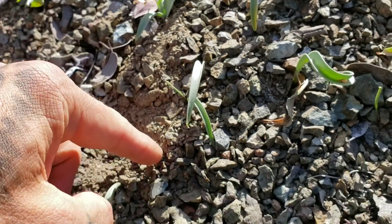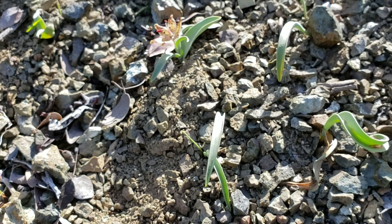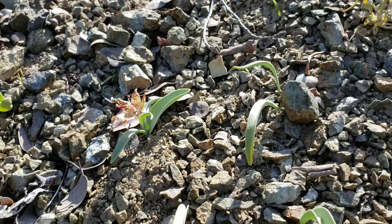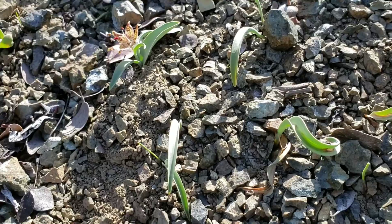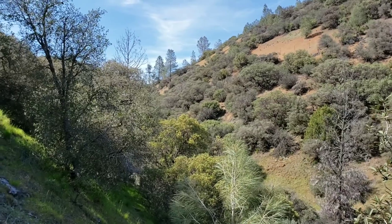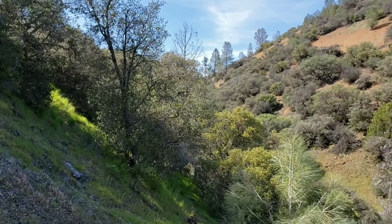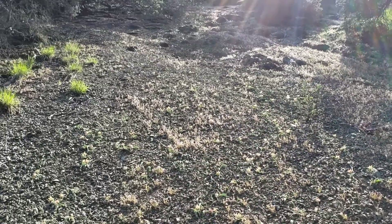They store that back in a bulb, which is again six to eight inches below the soil surface, beneath the surface of this talus. Then the leaf dries out and it goes dormant for the season. Because in July, it's 105 to 120 degrees here — real hot, real dry. It'll stop raining about now, and won't get any rain again until November or December. Such is the case of the Mediterranean climate.